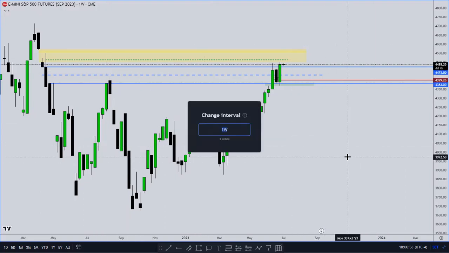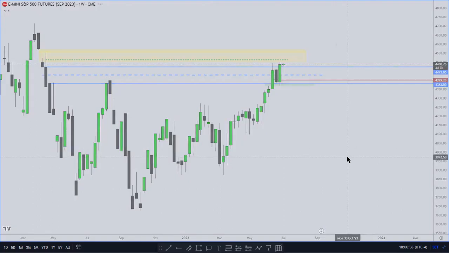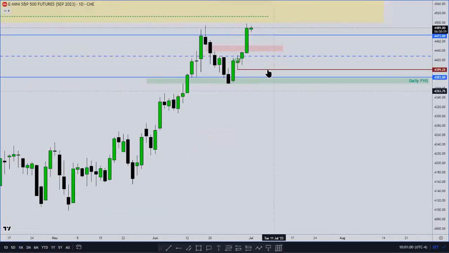Let's go to the daily. Large range day on Friday last week. We had pretty much a bullish week. On Monday, we went down into this daily fair value gap as well as the weekly fair value gap, taking out sell side, talking about this for a long time now. And then we had a bullish week. All four candles were green.